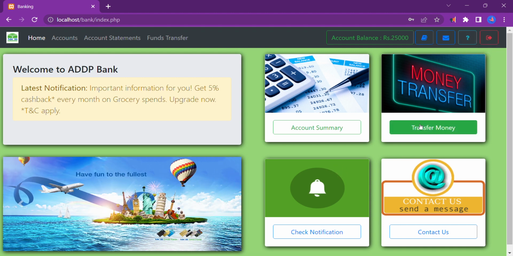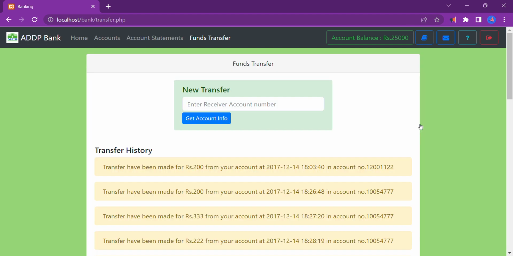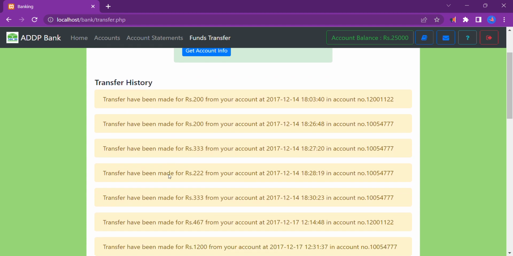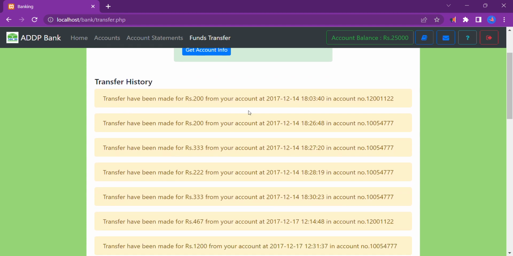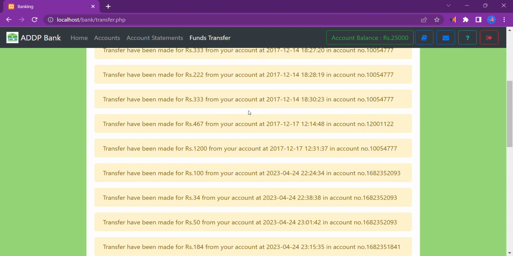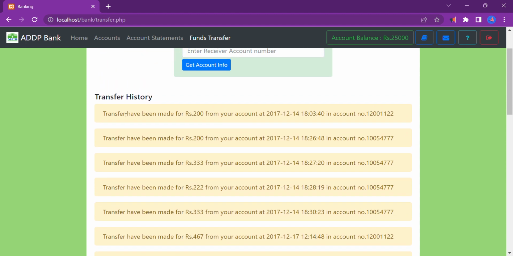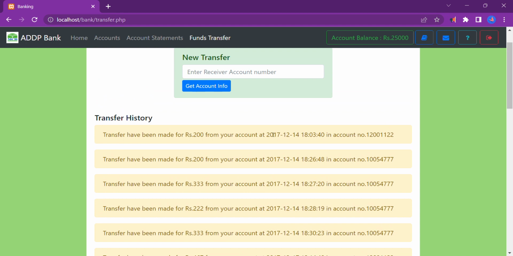Let's see an example of money transfer. This is the transaction history of the user, where the money transferred from the account, the date, time, and the account number in which the money is deposited are displayed.